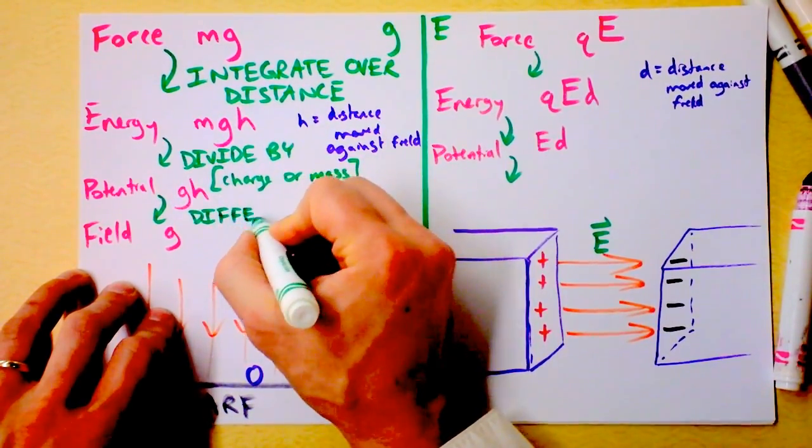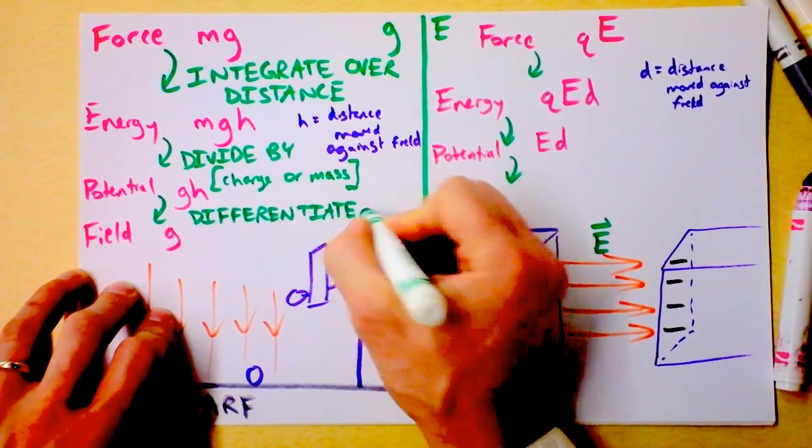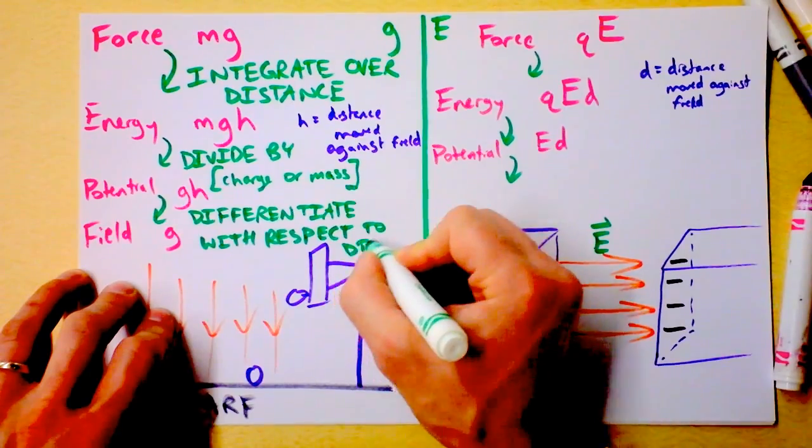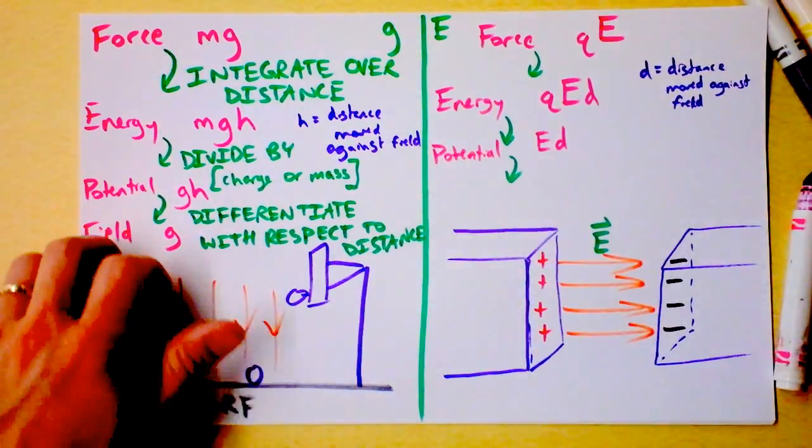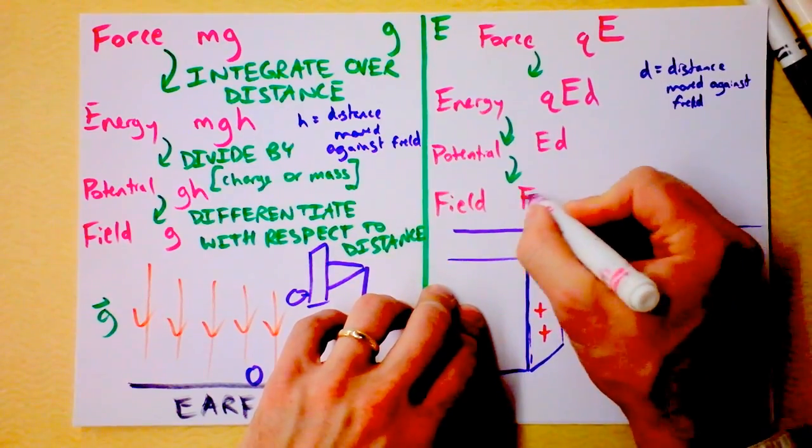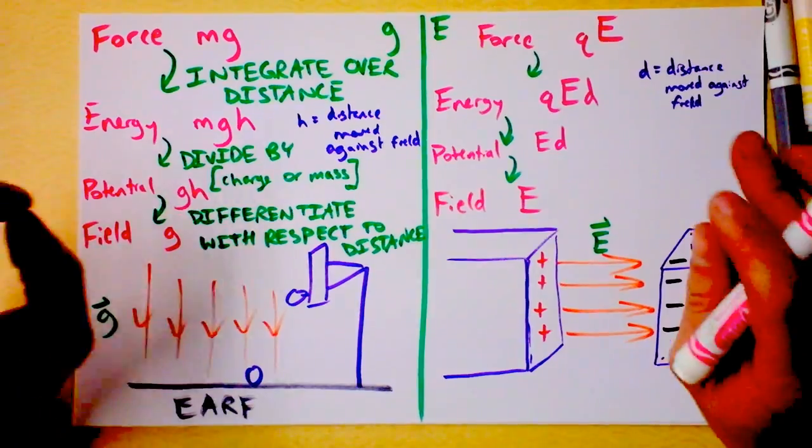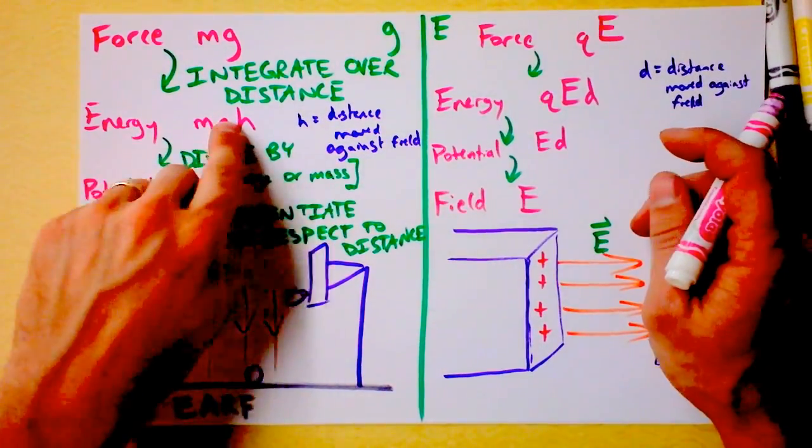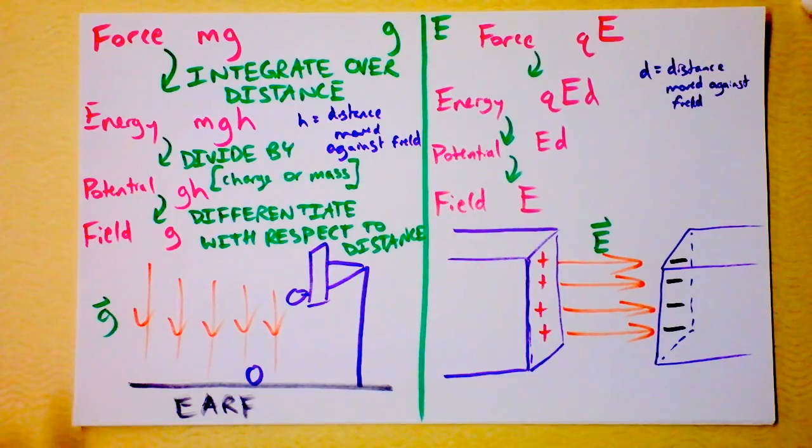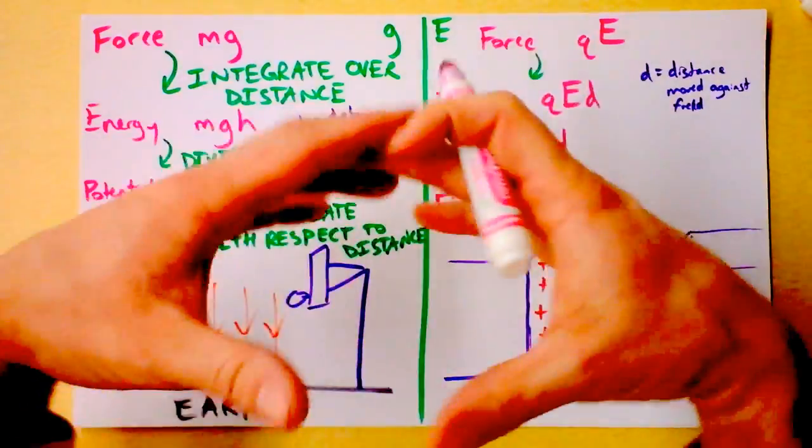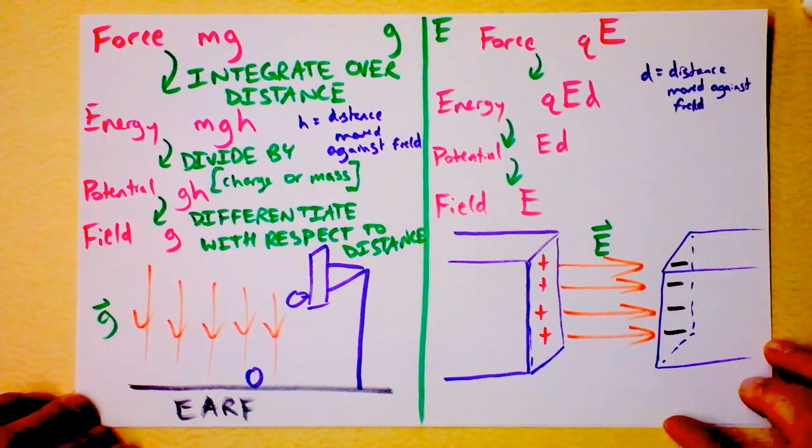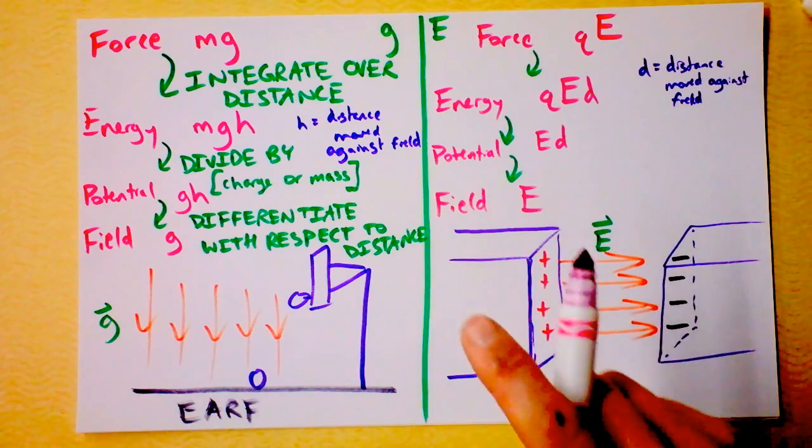And there's not going to be any surprise when we do it over here. If I differentiate that with respect to distance moved, then I'm going to find the field to be E. What good news. So this is fantastically simple. The calculus is absolutely trivial. You integrate over distance when there is no distance, you've got a distance. You differentiate with respect to distance when distance is linear, your distance is gone. That's simple. And that's because these are uniform fields. In the case where we have a point charge or gravitational force between two point objects, now that is where the calculus becomes a little bit more annoying. It's not difficult by any means, but it's a little bit more annoying and it's a little less clear.